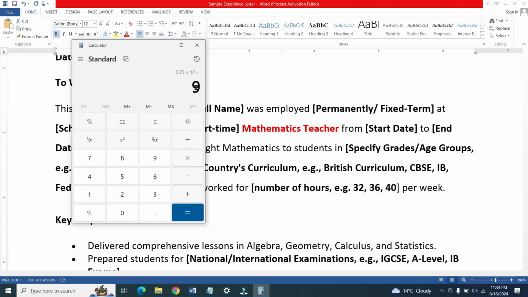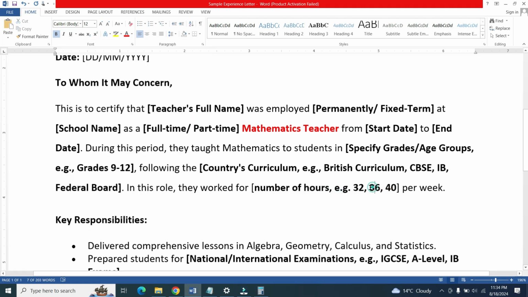So, for example, if I have taught for 3 years, 9 into 3 is 27 months. So instead of 36 months, they will consider it 27 months because I was teaching 30 hours per week. But if I am teaching 40 hours per week, it will be the same as 3 years. But there are other factors as well, such as you should have a teaching diploma and all that. But I'm just referring to the number of hours at the moment. So number of hours are super important.